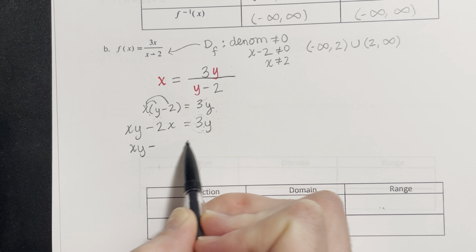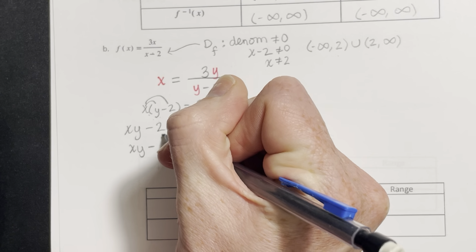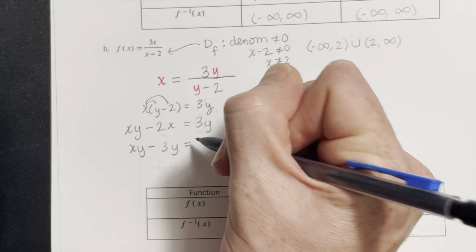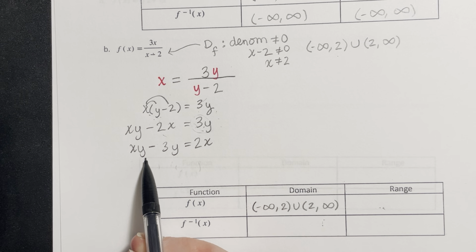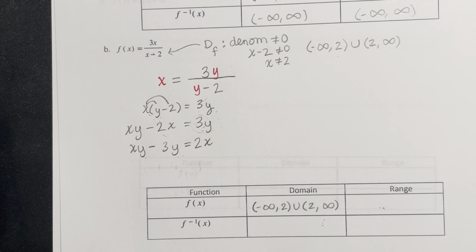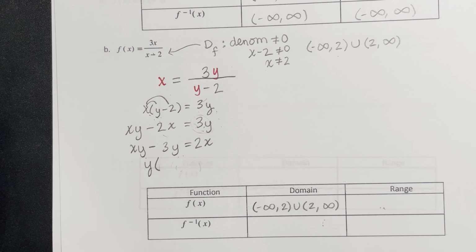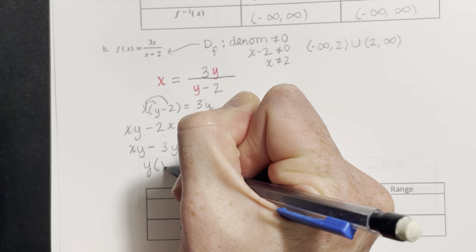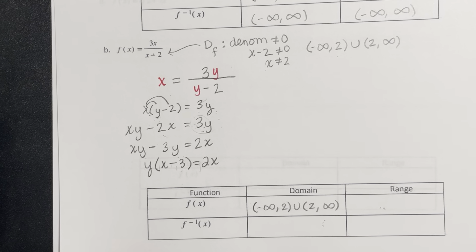So that would be subtracting 3y to the left side. And we can add the 2x to the right side. By doing that, we are getting at least the y terms together. I can't combine these, but I do notice that there's a common factor of y, so that I could factor out the y and make that y times x minus 3 is equal to 2x.